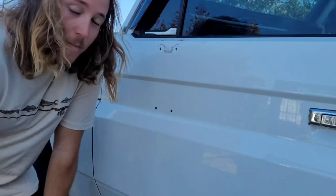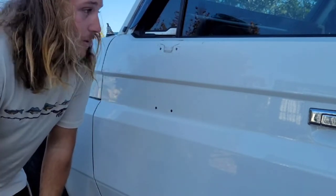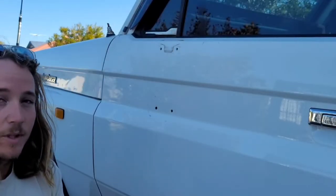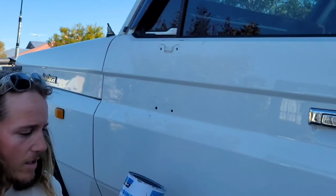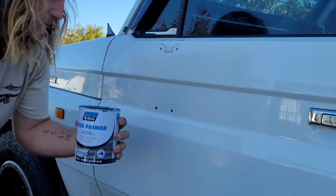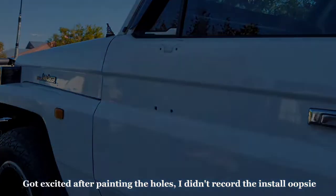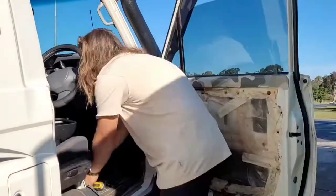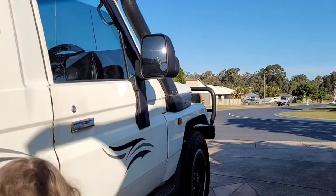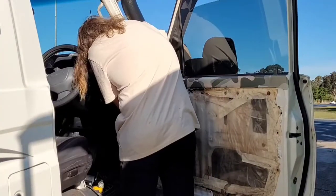Those holes are drilled — that was with the 3mm pre-driller and a 7mm bit. Make sure you put your windows up, otherwise you may drill straight through your window, which would not be great. Get the bracket behind there and hold everything on. You're definitely going to want to get some touch-up paint on those holes so they don't rust. I just had some etch primer laying around — it's good for galvanized iron, steel, copper, brass, aluminium. It's not white but you're not going to see it, as long as you're preventing that rusting.